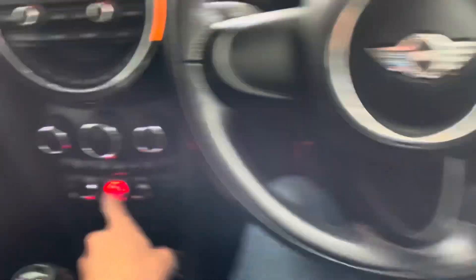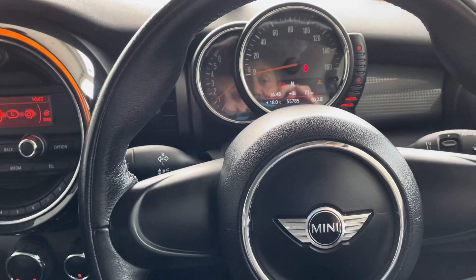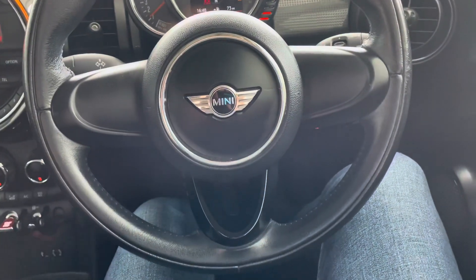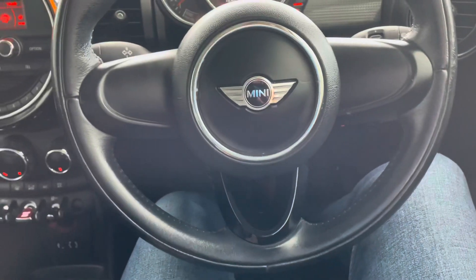Starting up — I love the stop button on these cars, super cool. Going through the dash, I can see the service indicator is on. This car hasn't been through our workshop yet, so we will get it serviced prior to delivery to its next owner. If it requires an MOT, that will also be done as well, so it's all good to go.